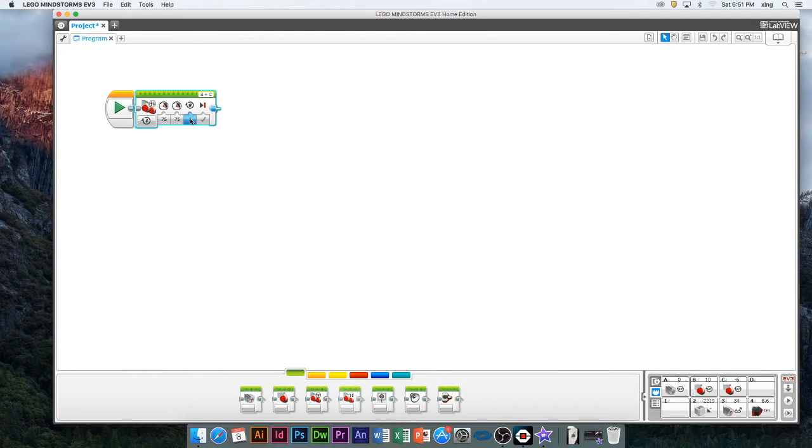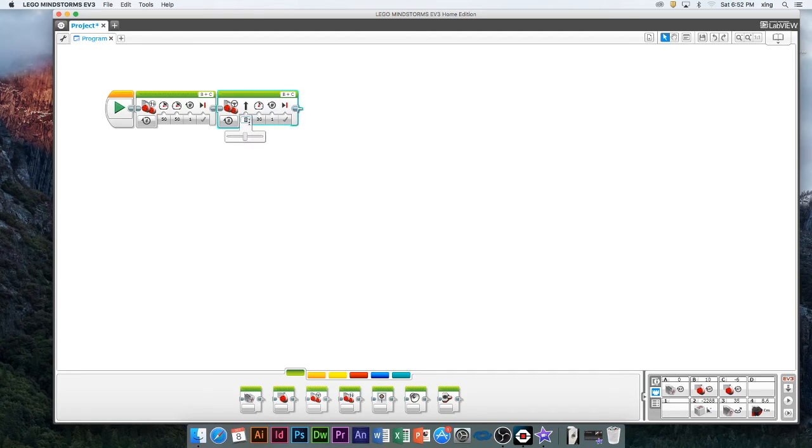Rotation, just one. Wait, am I using the right one? Yep. And here we have brake at the end, true or not, or coast. For this one we will just leave it like that, and I want my tank to move a little slower. I want it to go like 50. And what else? Let's turn over here. Let's make it slower again. Let's do it like 30.